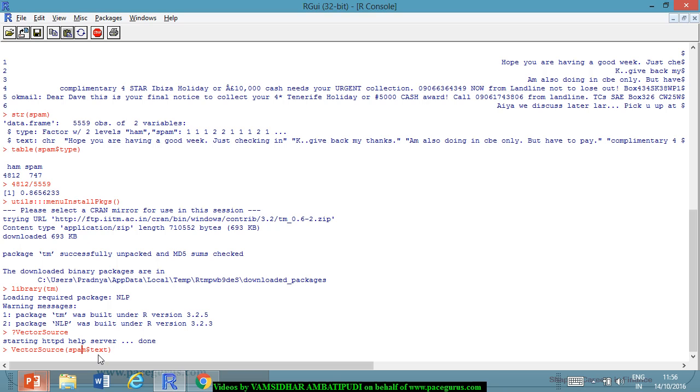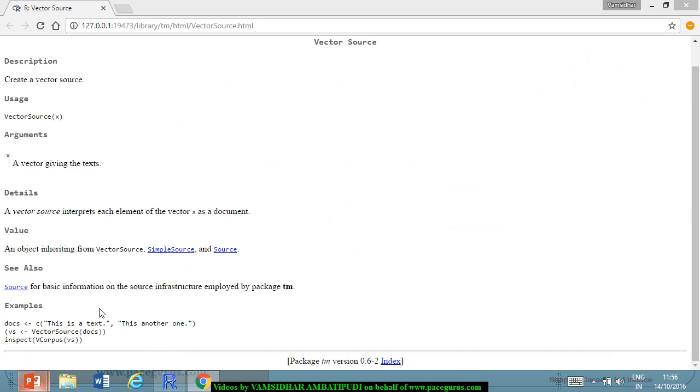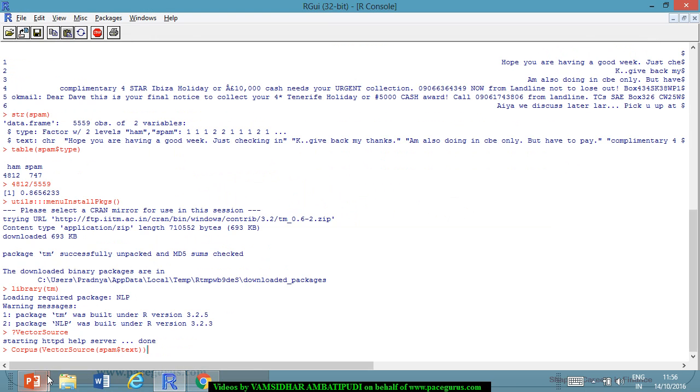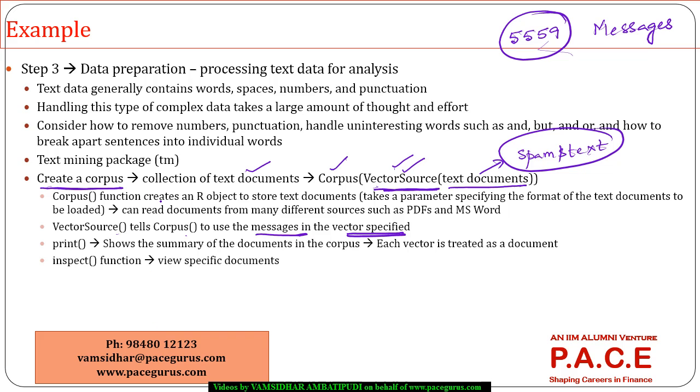Now on the top of it, I'll put a function called corpus. If you look at the explanation for corpus, it creates an R object to store the text documents. So each one will become a separate text document.